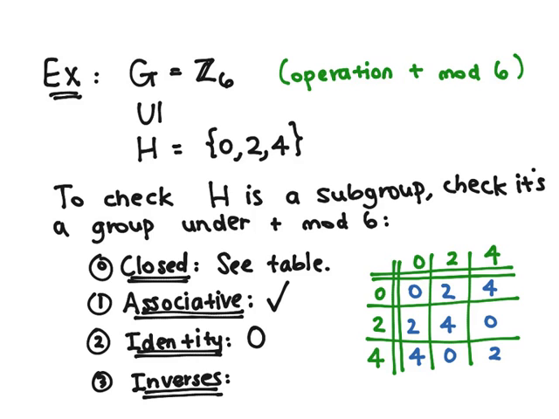Well, the identity, because the operation is addition, is 0, and 0 is an element of H, so it's got an identity element. And lastly, how about inverses? This isn't totally obvious, but again, it's something that we can see from the table to verify, because for any given element, for example, the element 2, we can see from our table that there's something I could combine it with that would give me the identity, namely 0. So this checks that H really is a group under this operation, therefore it's a subgroup of G.